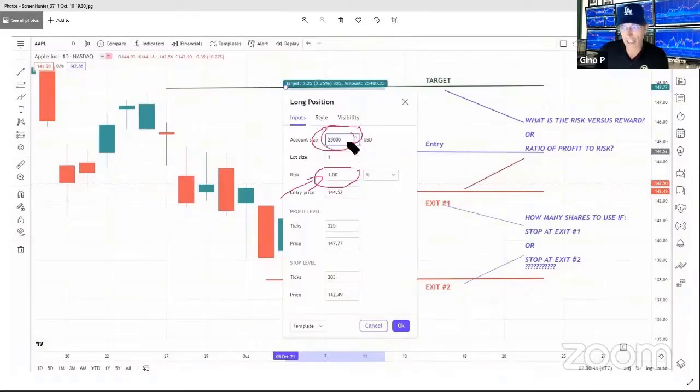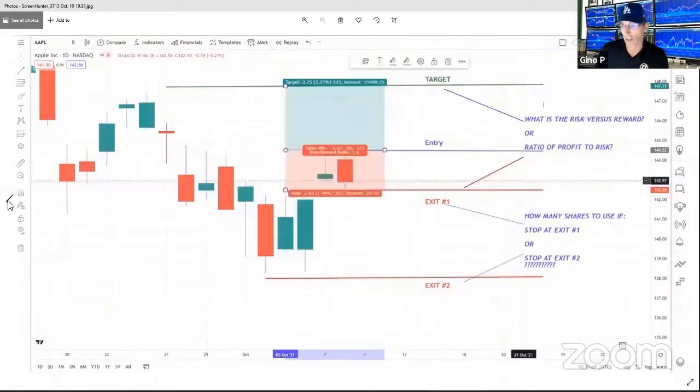And now this could change daily, this could change weekly, but this is consistent. By using a percent, it's consistent. And guess what? No math needed. The software does everything for you. So once you put that in, which actually takes like 2 seconds, I'm going to do it for you here.